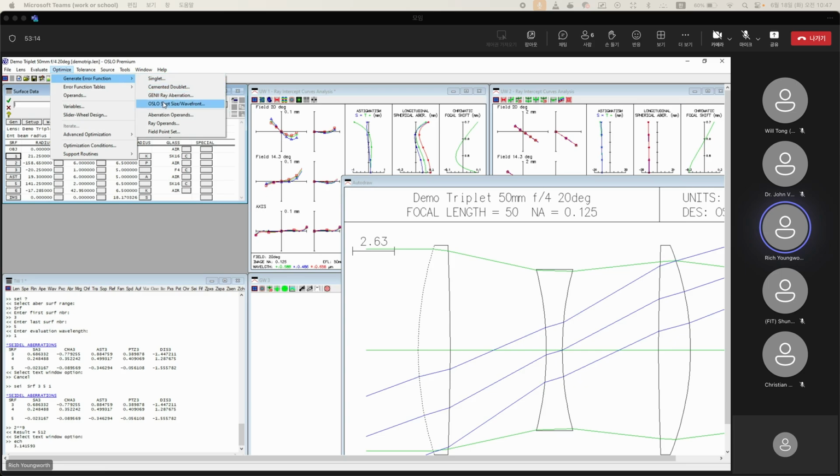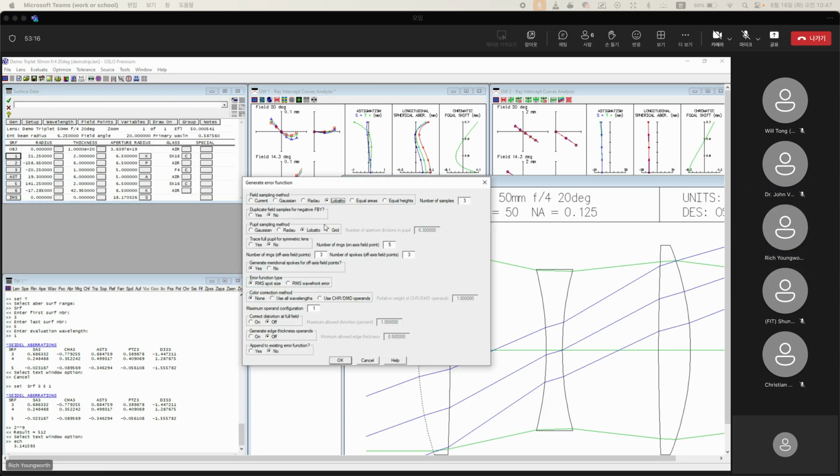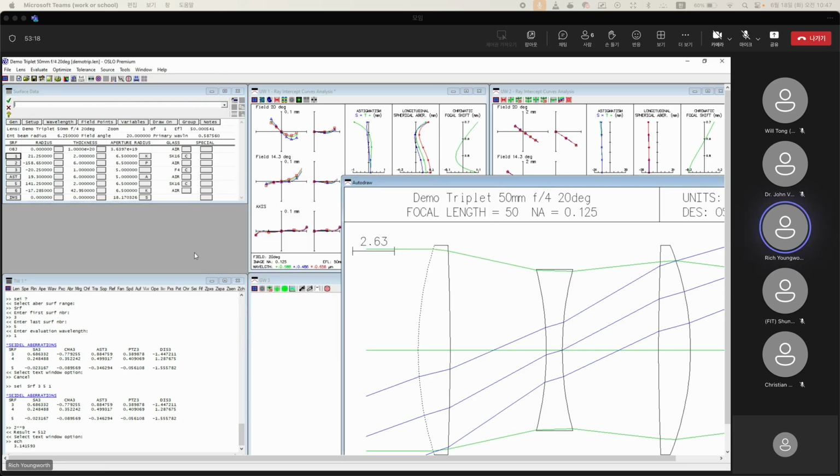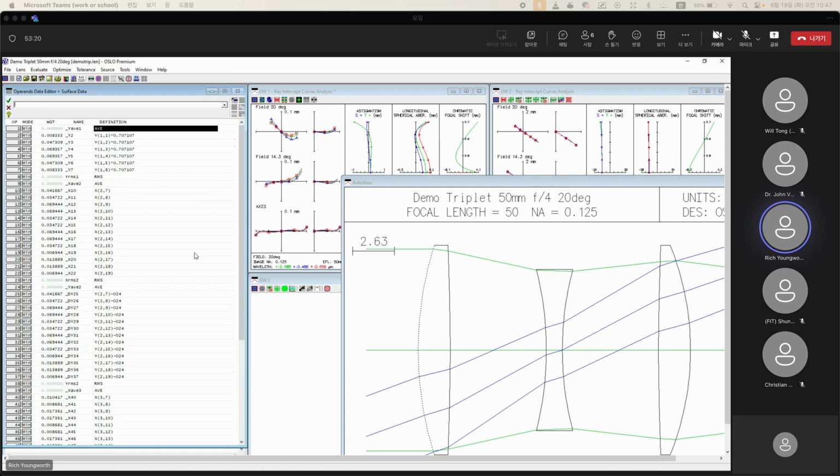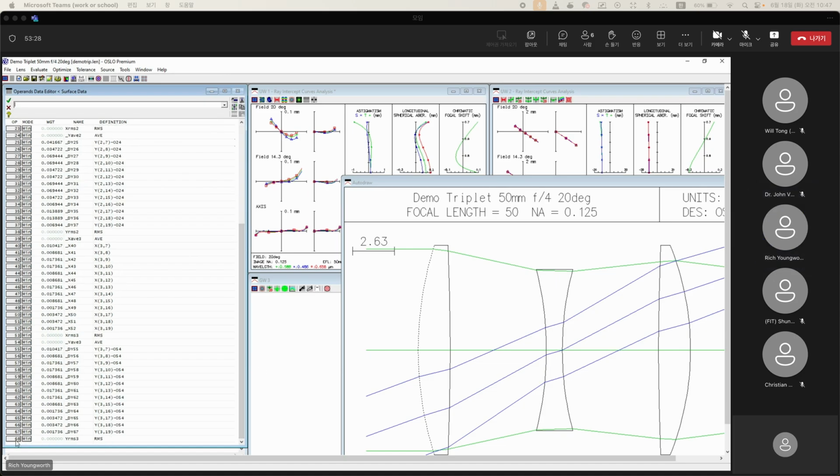I'm going to generate an error function here. It doesn't really matter what it is at the moment. So just forget what I'm doing and just look at the selection; I'll show all that later. Here I can select that row, and then select this, and I can do things like copy it, and I can also paste it into another file, and things like that.